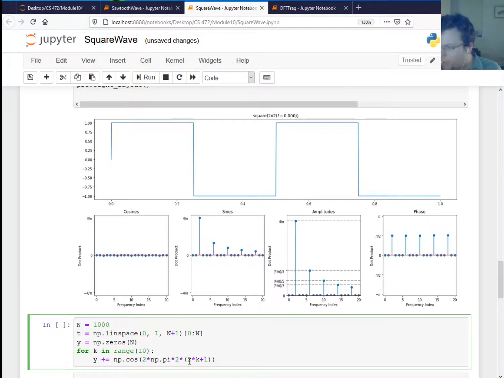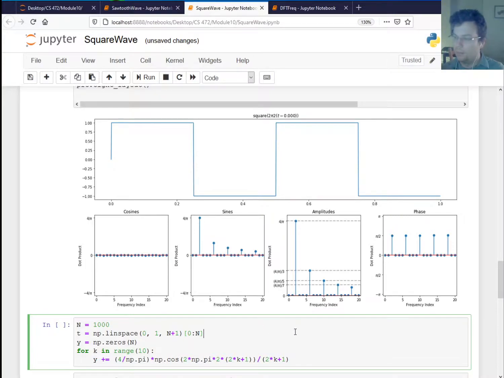So when k is 0, this is 0, so this times 1 is 2 hertz. When k is 1, this turns into 3, which has been 6 there. 3 times 2 is 6. When k is 2, it's 5, and we get bin 10 there. 5 times 2 is 10. All right, so let's see what this looks like. Oh, and then I have to remember to divide it by 2k plus 1 as well. And I also have this factor of 4 over pi in the front, it turns out. So I'm being very precise with the square wave now because I'm actually matching it to what I see in the Fourier transform.